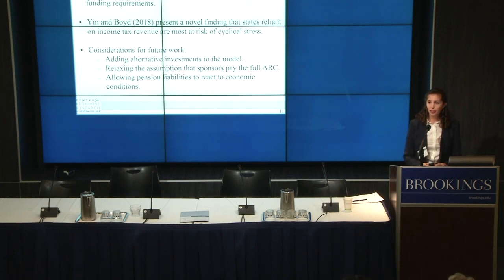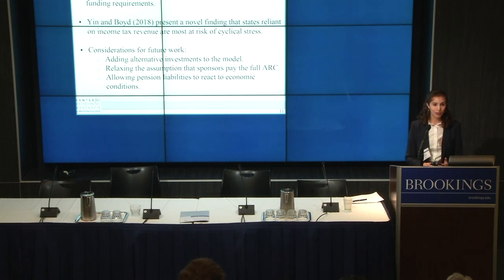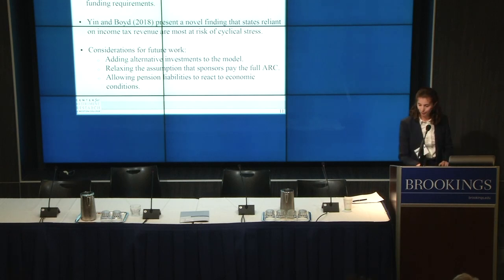But more importantly, I would encourage all of us to start trying to incorporate some political economy into our pension forecasting. I know it's really difficult, but I have a hard time thinking about how to forecast pension stress over a 15-year period when the legislature is determining a lot of really important variables that we're taking for granted. So in particular, I'd like to relax the assumption of paying the full ARC, and I'd like to allow liabilities to start to vary along with the economy. Thank you.